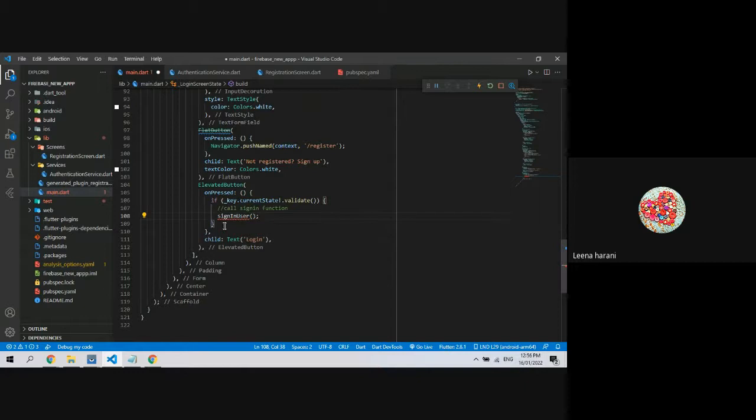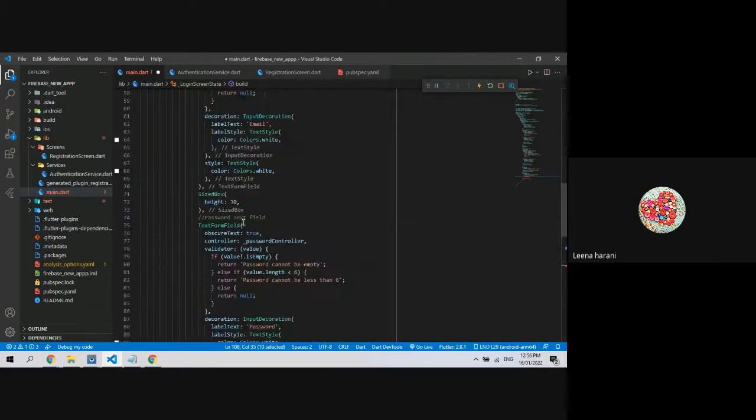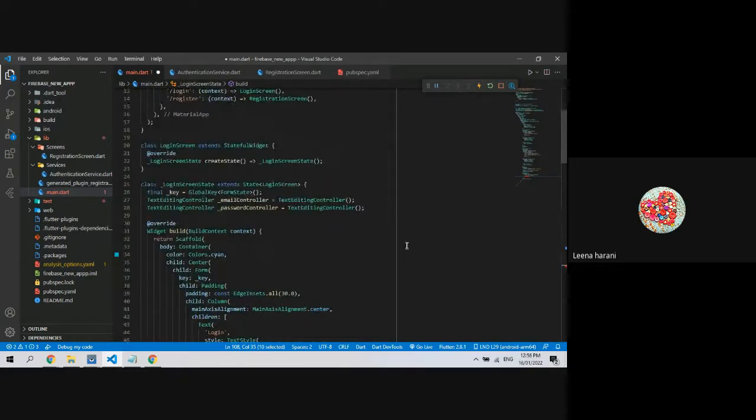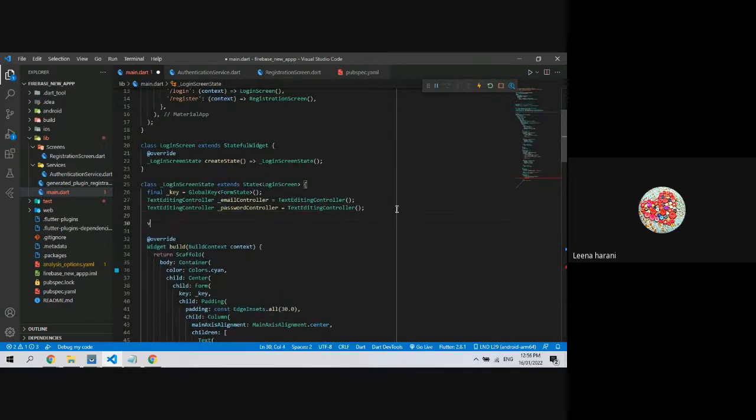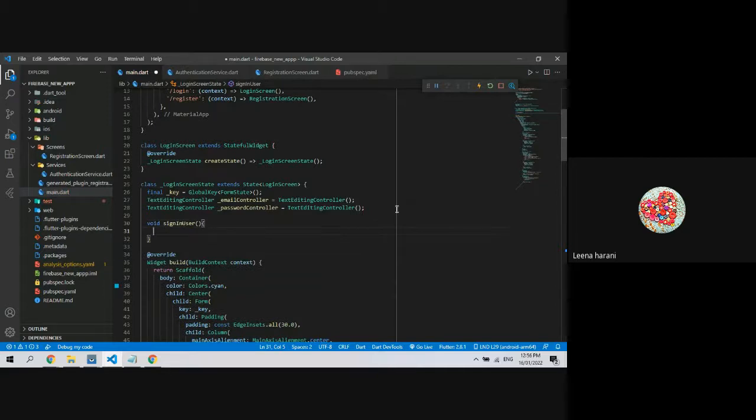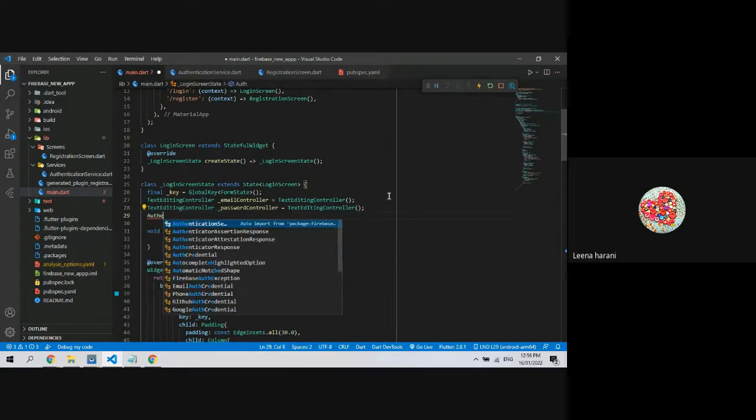I'll create this function inside the state class: void sign in user, and I'll initialize my authentication service class here.